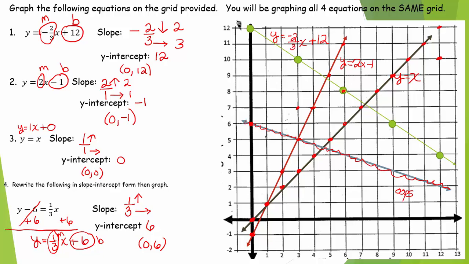My line, which now is not going to be straight, is going up 1, right 3. Up 1, right 3. Up 1, right 3. I gotta tell you, for not having a straight edge, that's not a bad line. I'm gonna be honest with you. That's y equals 1/3 x plus 6.